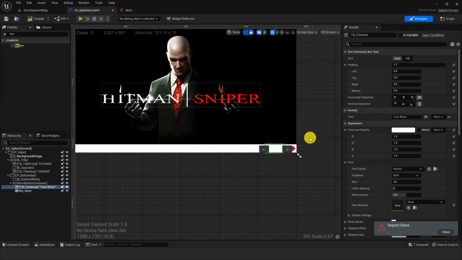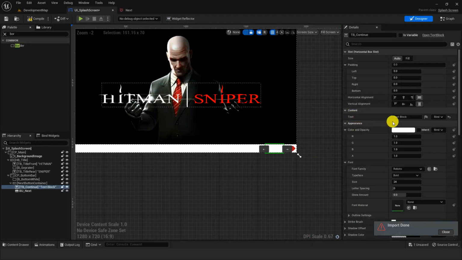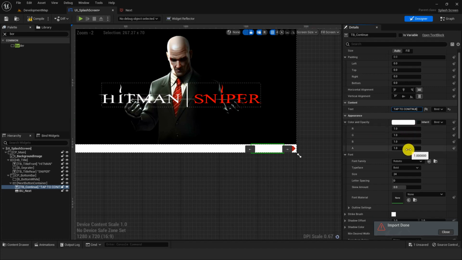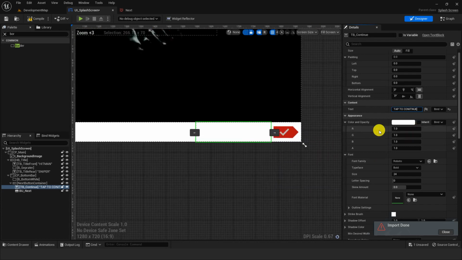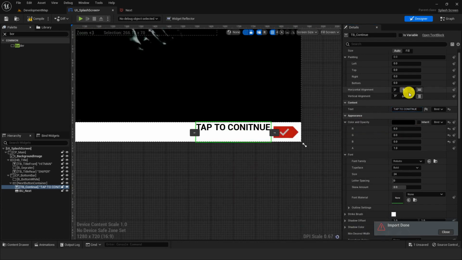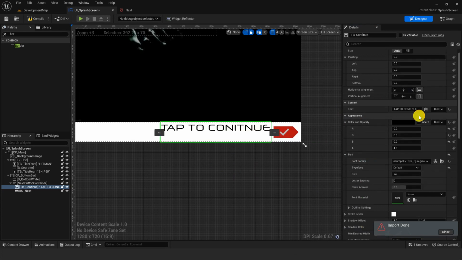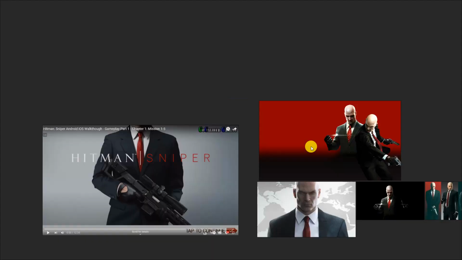In the text was tap to continue, so I will do that too. Tap to continue, and the font color will be black. Okay, next the font, I think the new polo will suit it better. Yep.